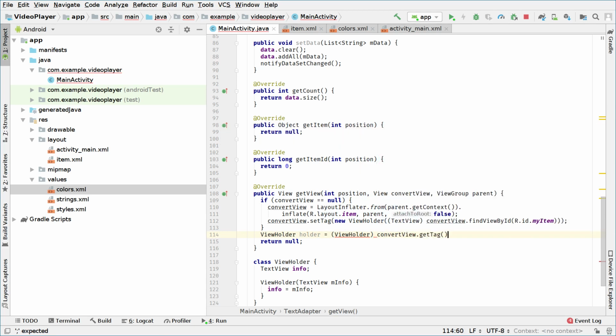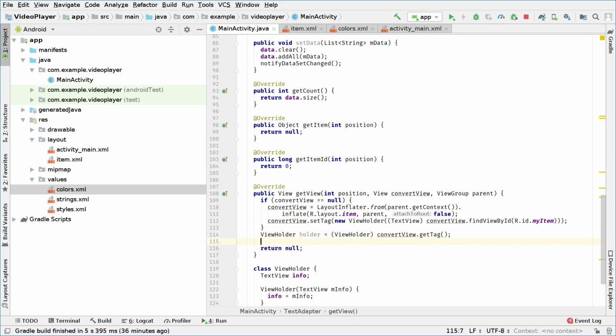So we are getting the tag we previously created, and now we will get the item. We will get the item of these in order for us to know what we're doing right here, and we will set the text to the item we want.